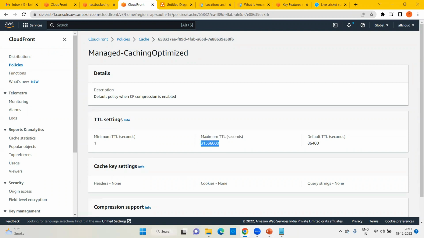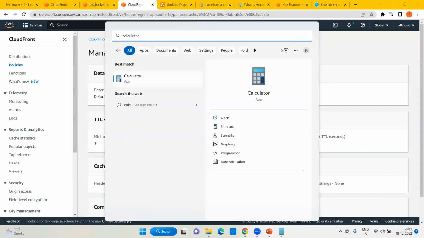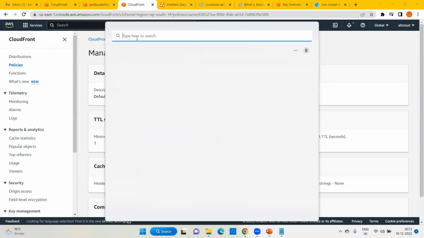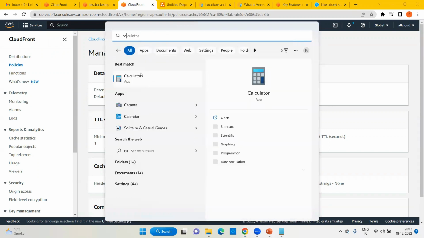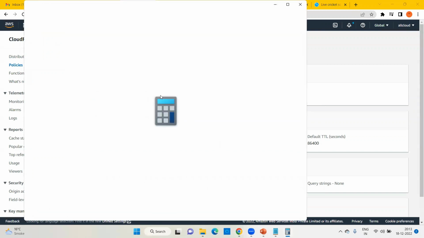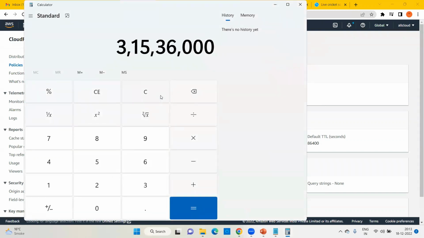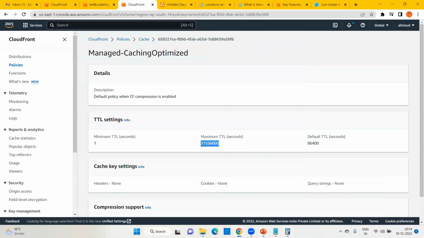Let me take it and see how much time it becomes. Divide by 60, right? It is seconds. So how many seconds? I think 8760. You can just calculate. I think it will become a year for you.